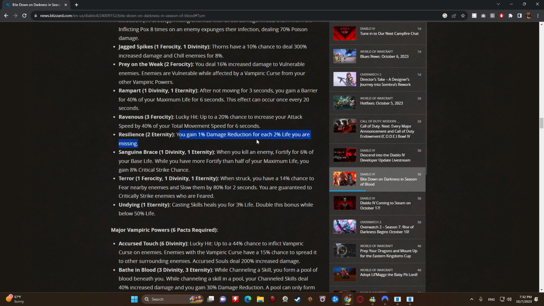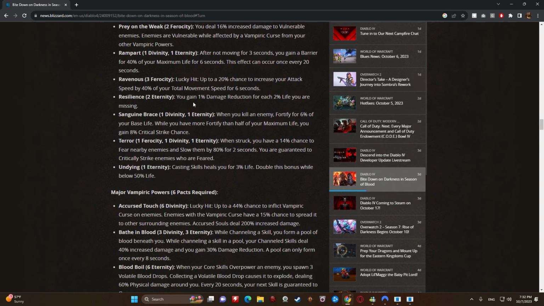So you gain 1% damage reduction for each 2% life you're missing. This is probably something most people are going to build, I feel like, because this just seems pretty solid. It's just damage reduction for each 2% life you're missing. Now granted, I don't know how it's going to work. Like, if you get one shot, do you still get the damage reduction or what? But I think this is cool, because we are going to be losing the 18% damage reduction from, I forget what it's called, the Heart of Revenge or whatever. So we have to keep that in mind in builds going forward.